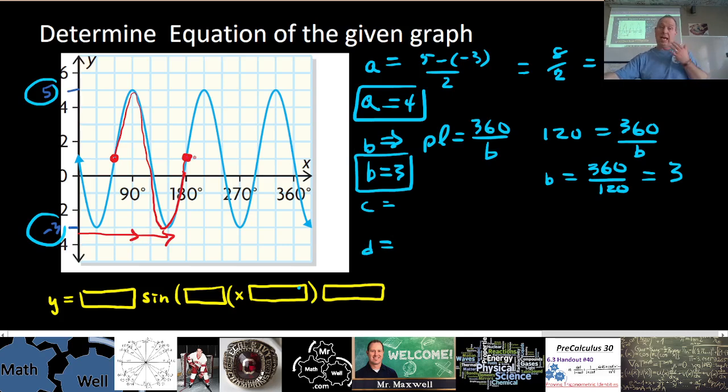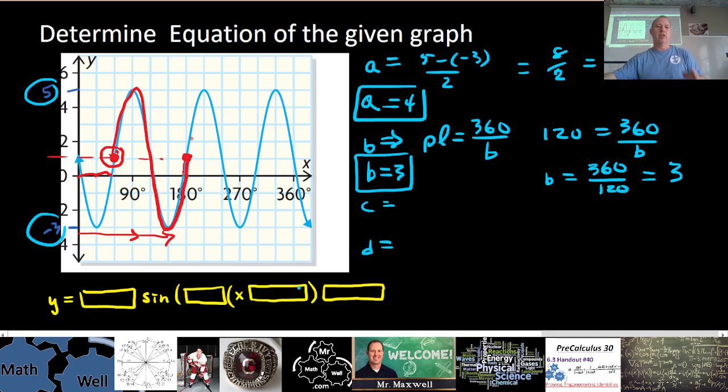Now, it might be a good idea to find out where the midline is, which is kind of what D is. The midline is right here, isn't it? It's 4 units down and 4 units up from the minimum and from the max. So that's actually pretty handy too. So if you look at that, this right here is how far you have to go over to get a starting point for a sine. And that's going to be the most straightforward C value.